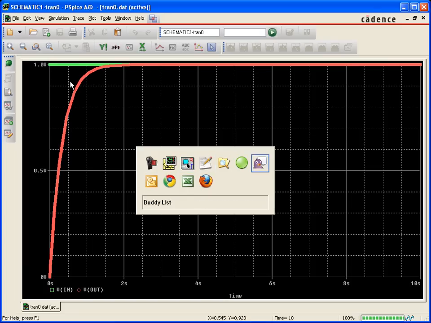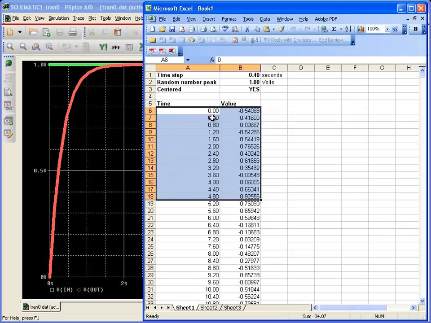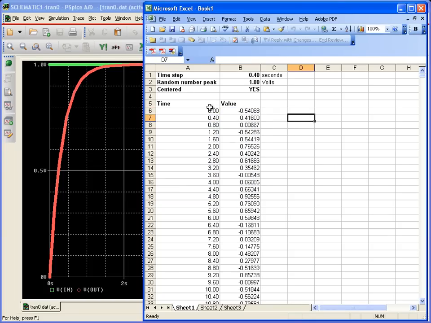So first off, what I've done is I've made a script in Excel. It's not really a script, it's pretty simple, and all that it does is it takes various time points and generates random numbers. It's just generating some random numbers using Excel's functions, and what I'd like to do is take this into Capture as a random noise source.